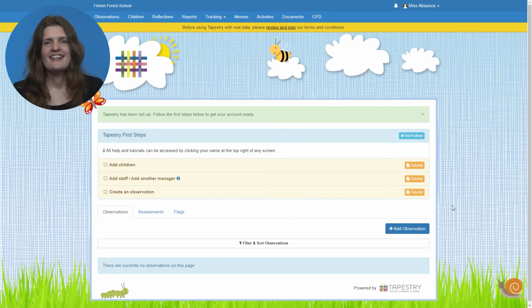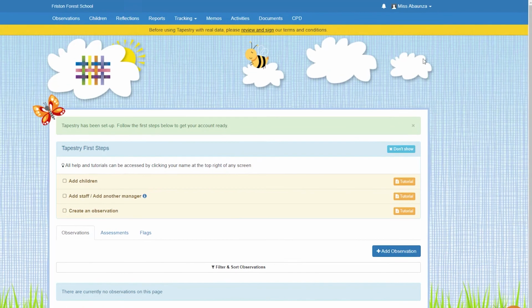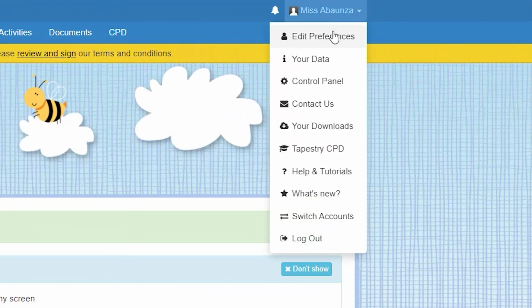So here we are. This is where you'll be taken every time you log into the browser version of Tapestry from now on. Of course, it is completely empty right now, so you won't be able to see any data in any of these tabs. I'm not going to go through all these features in this video, but you can find out about each of them and the others that aren't turned on by default in our other tutorials. You can find those by clicking on your name here and going to Help and Tutorials.